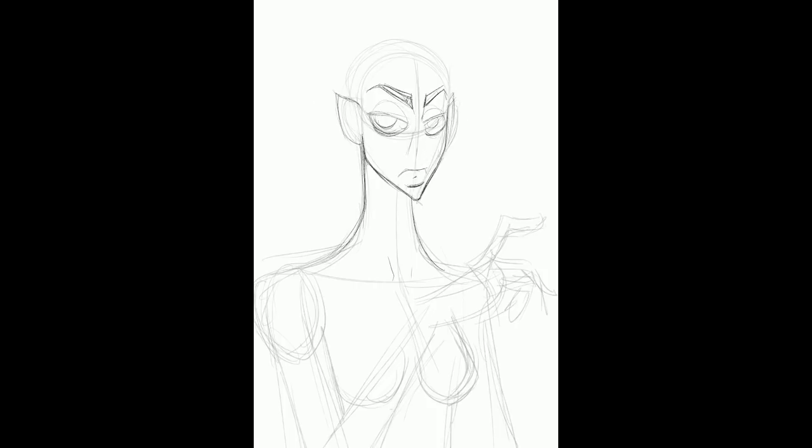Now you can see that she's in this pose. I actually didn't know what I wanted to do with the hand. At first it was just like a gesture of sorts, and then I was like, okay, well, I'll put something on it. So eventually the bird gets added on there. Because I was live posting this, I wanted to get it to a place where I had almost like a color key. So it's a really rough line with just flats, and that was just to try and show, as I was posting it, where I wanted to take the whole thing.